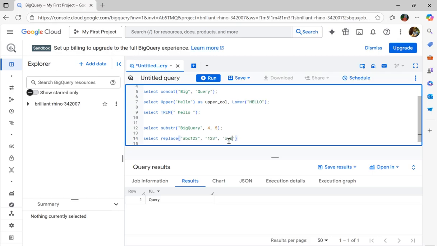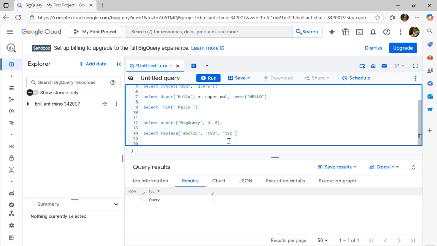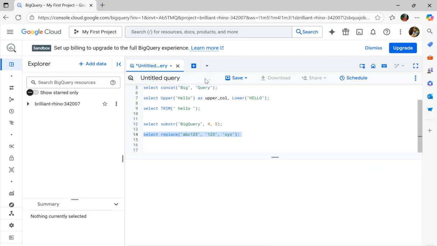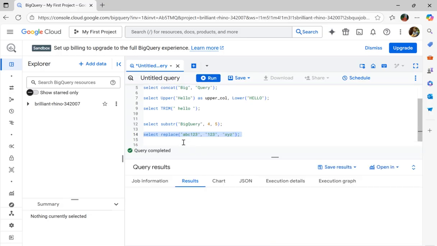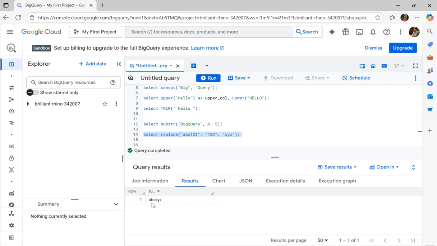So I'll just add the REPLACE function with the original string, what to replace, and what to replace with. We have the original string as ABC123, we want to replace 123 with XYZ, and when we trigger this query, we can see that in the original string ABC123, 123 is replaced by XYZ, so we have the output ABCXYZ.